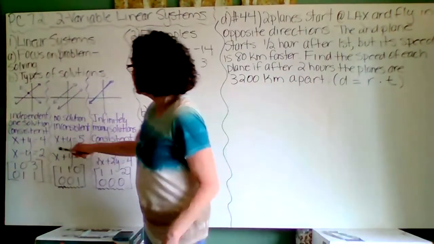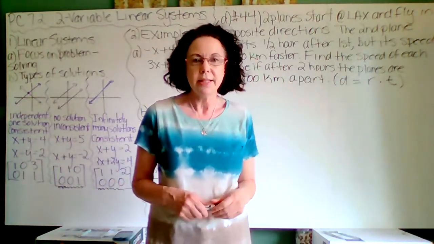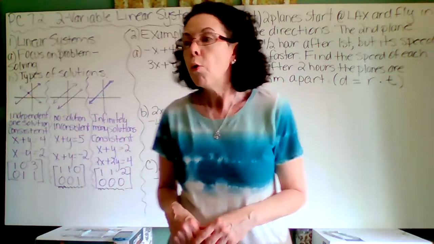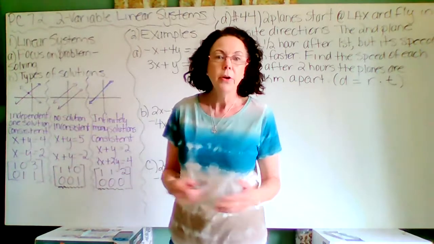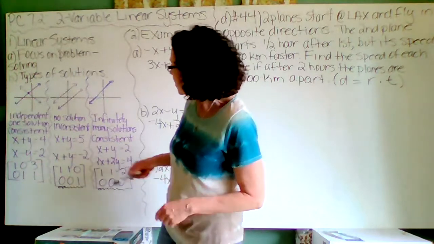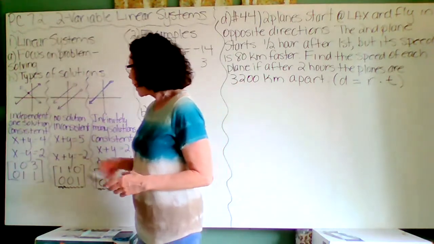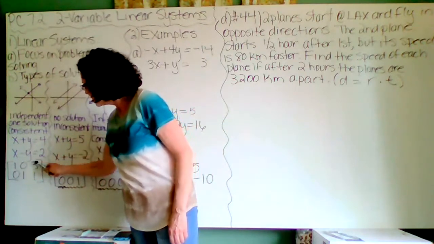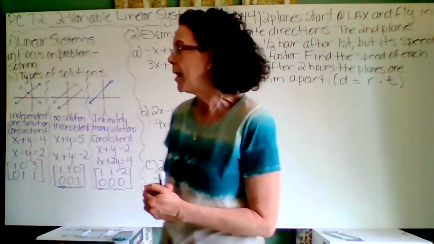That would be really easy for you to draw both of these lines. However, graphing is a way to solve these systems, except that it takes a lot of time and a lot of accuracy. We could definitely use elimination or substitution here. We could use algebra, not that hard. But we could also use matrices. And just so you know, when you put this system into a 2x3 matrix and ask it to solve RREF, you do get the solution that x equals 3 and y equals 1. So now that we know how to use matrices, we can do that.